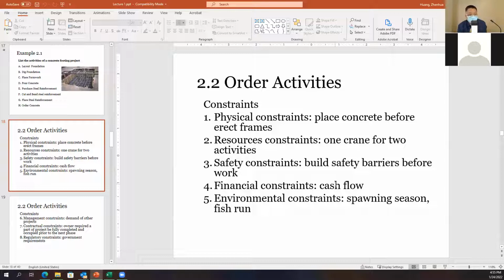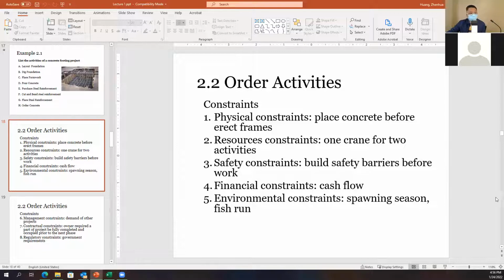And there are environmental constraints like a spawning season or fish runs, some examples like that will impact what order you want to do this activity. You probably need to avoid this time for some activities, especially for something like constructing a dam or some type of project.